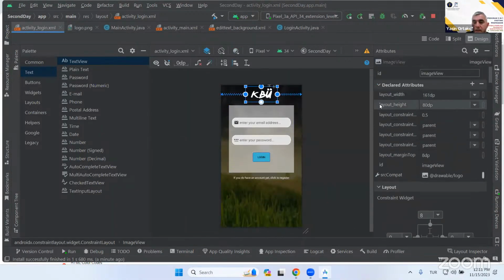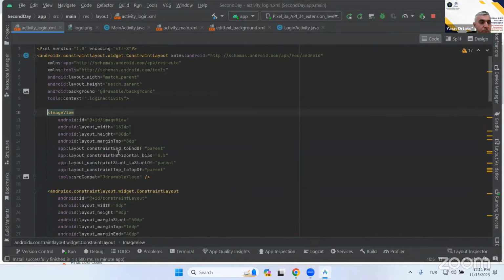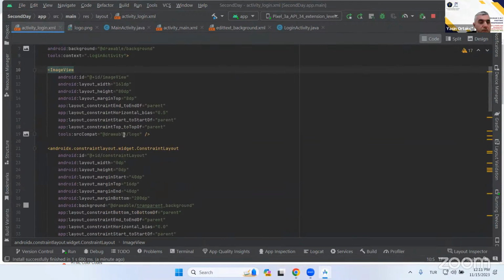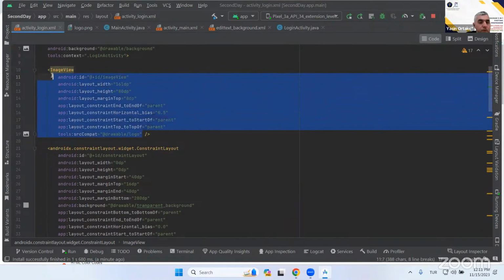So when I click it, image view and background logo, no problem. In the code, we can check the problem in the code. Image view, margin, drawable logo. Parent 8 dp, 100 dp.